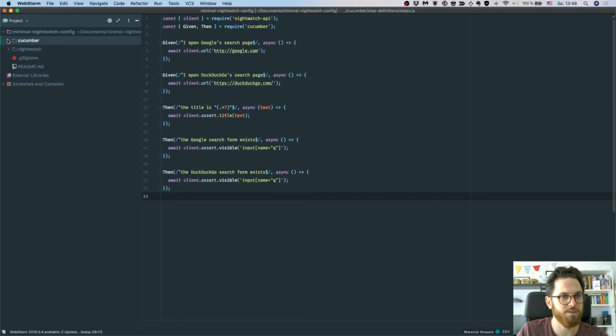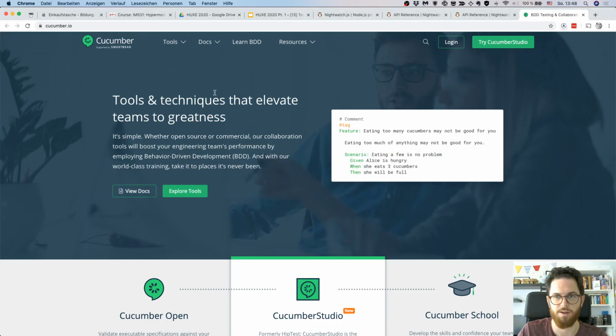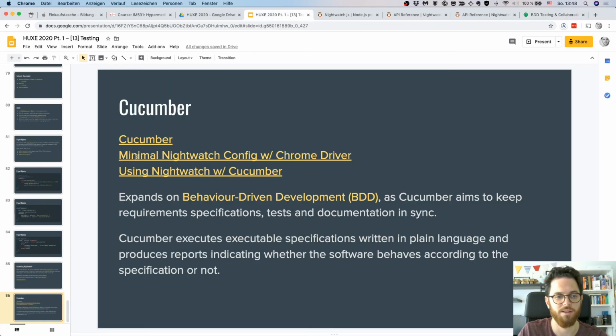For your projects, it doesn't matter if you want to use Nightwatch or Cucumber, just please write some sort of end-to-end tests to test your application. Of course, end-to-end tests are difficult if you don't run your whole application with all of its services yourself, but in your end-to-end tests, you might just want to test your live code for now, because you won't have a testing environment where you have copied all of your dependencies or all of your external services.